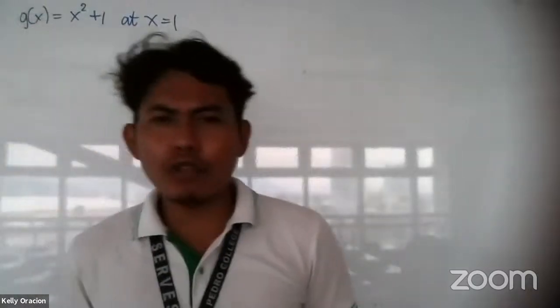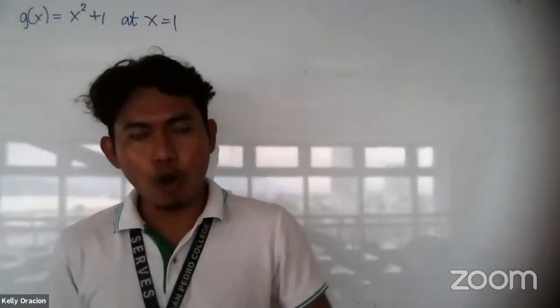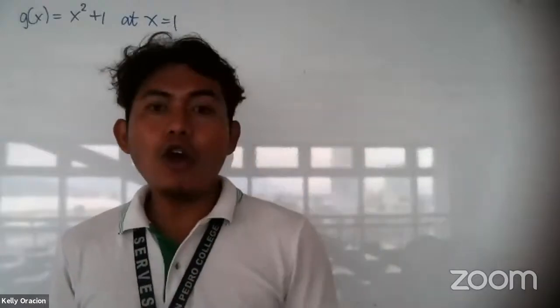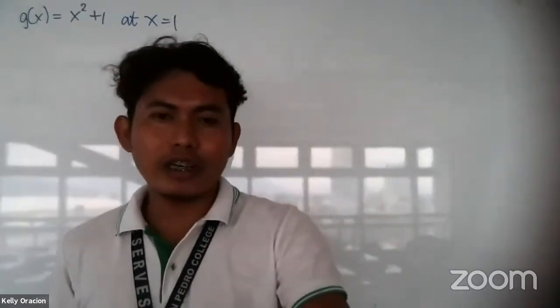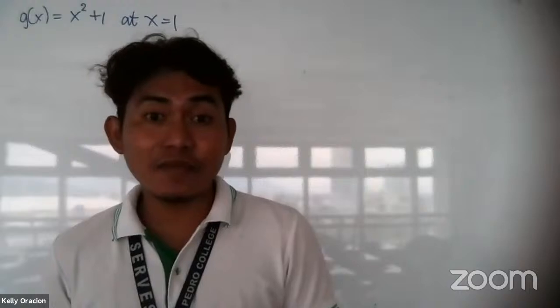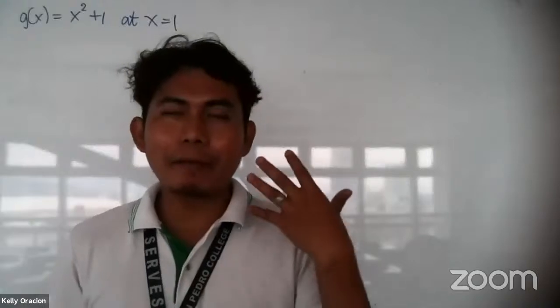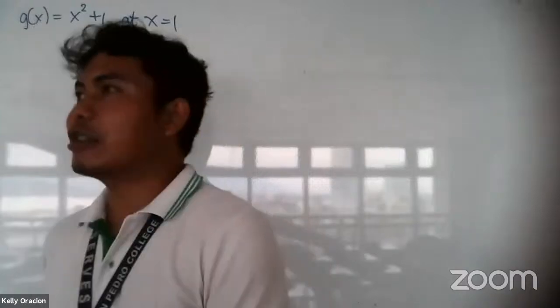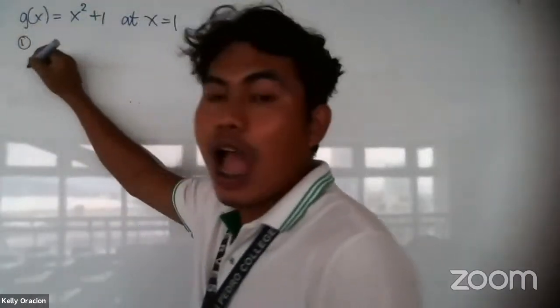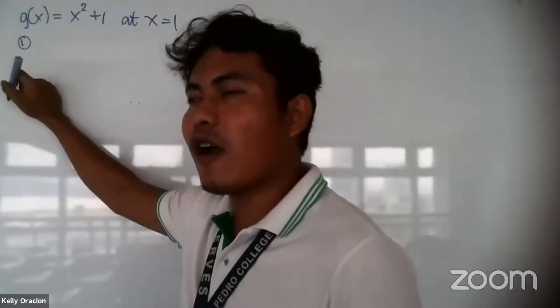So again, how many conditions do we have? We have 3 conditions. Okay? Tatlong conditions. And in order for us to determine na continuous itong function na to, you need to make sure that these 3 conditions will satisfy. Dapat mag-satisfy itong tatlong condition na to para mag-conclude natin na continuous itong function na to. So let's start with our first condition. Our first condition is we need to identify if the f of c exists.